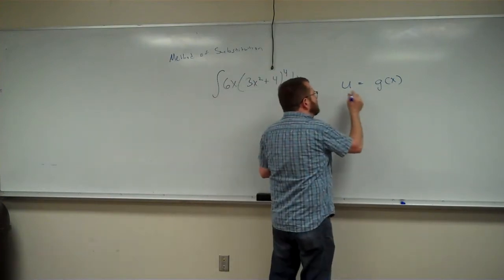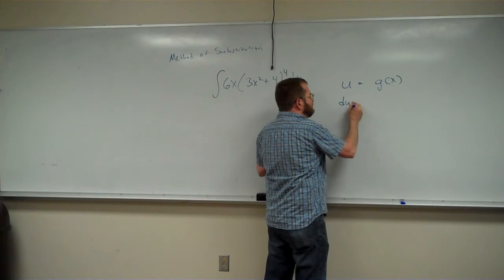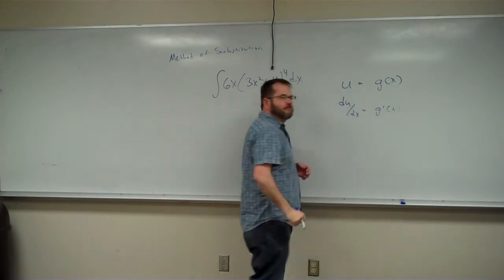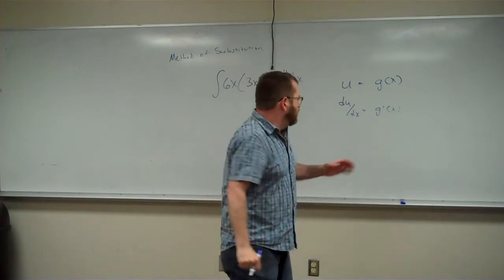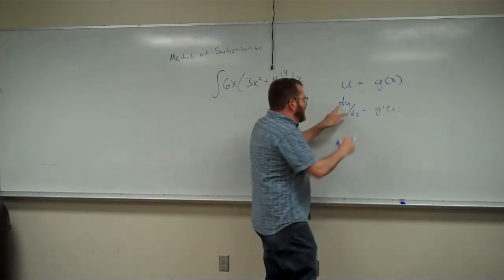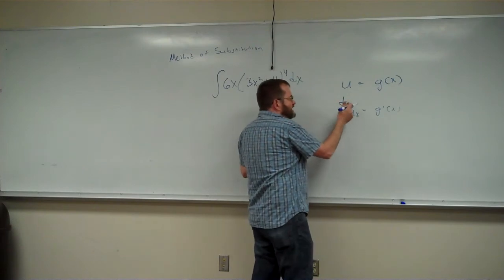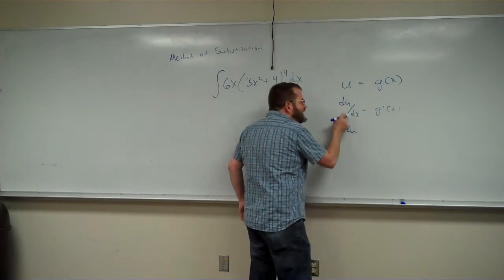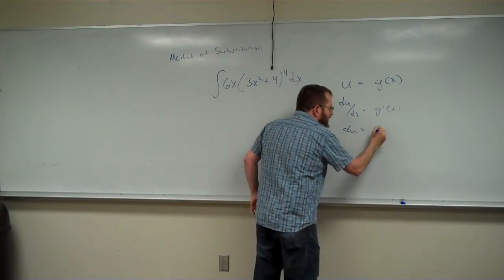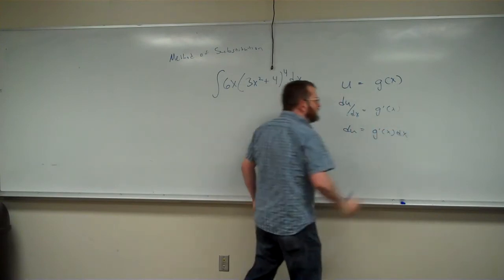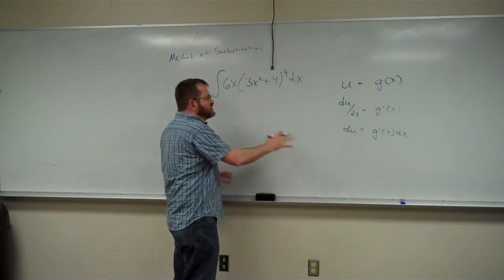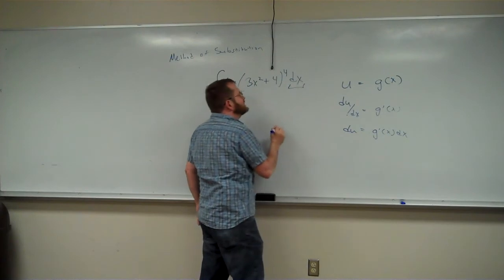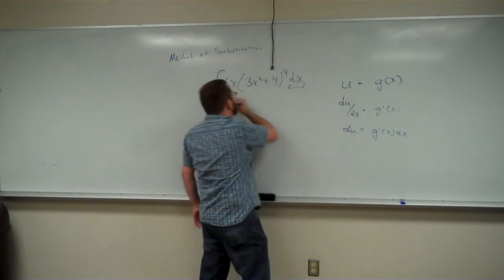But in order to do that, we also need to know the derivative of u, the derivative of that u with respect to x. I mean, we're going to have to be able to take that derivative there. Notice the notation I'm going to use here. Instead of writing u prime, I wrote du dx, because I'm going to take that dx over to the other side. So when we do some substitution, we're going to be using this to get rid of this part, and we're going to be using this u to get rid of stuff over here.